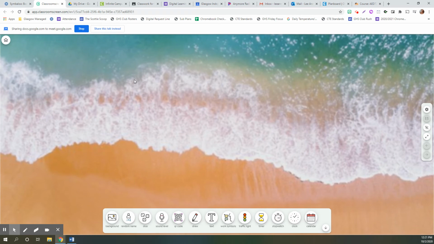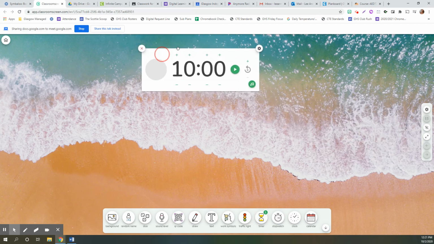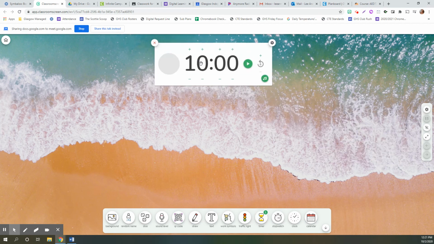Another great tool when you're talking about extended time is this really fun site called Classroom Screen. Classroom Screen offers a great amount of tools. You can display this in your Google Meet and say, for example, you want to start a countdown timer. And so you simply display this on your screen and you can say, maybe the whole class has 10 minutes and maybe you want to give other students more time.